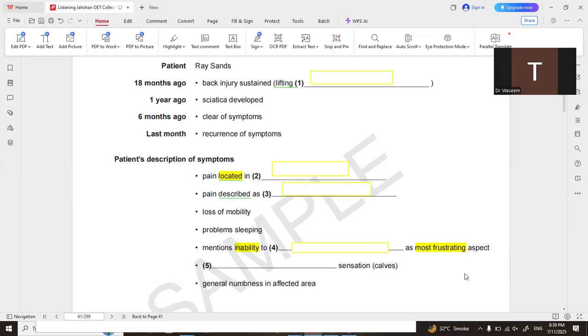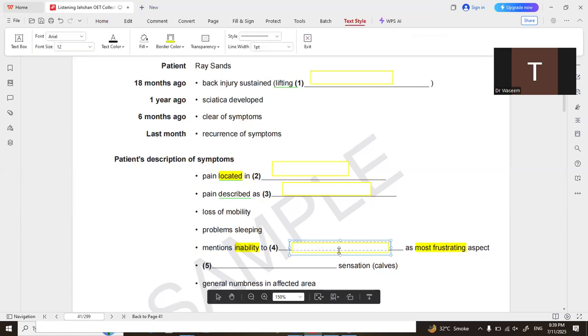The other thing that they can trick you with in these sorts of questions is they might give you 3 or 4 things. Doctor, I'm unable to sleep, and I am unable to walk, I'm unable to talk, but the most difficult thing for me is to sleep. So you have to be very careful while listening to these words, to what they are suggesting. The most crucial thing would be, for example, out of 5, what is the most frustrating for the patient? That's the main thing.